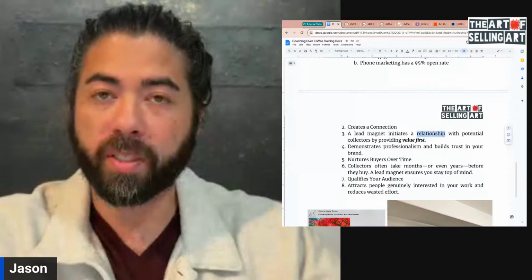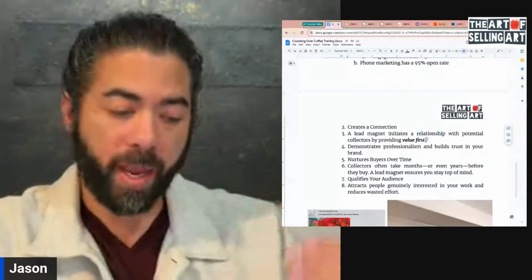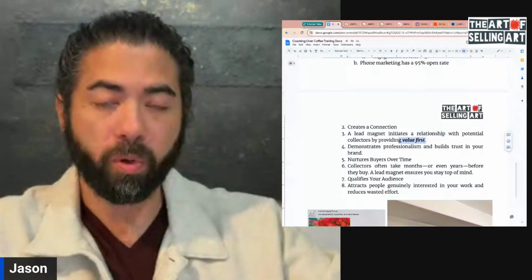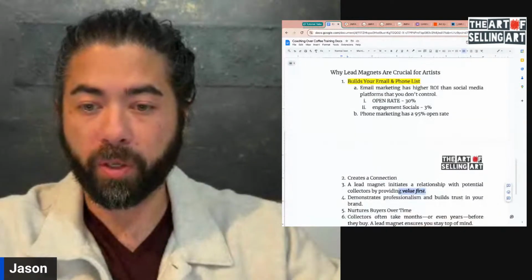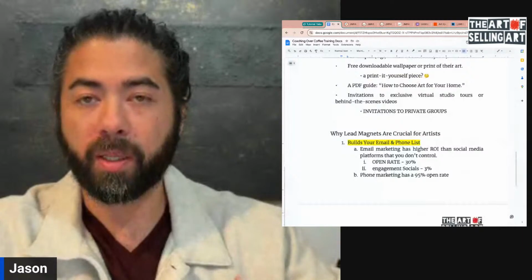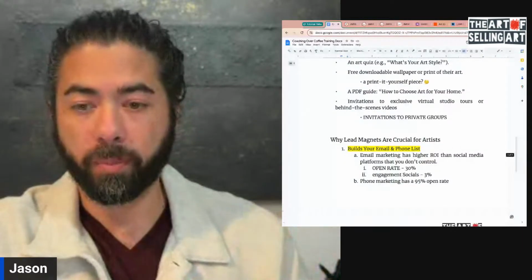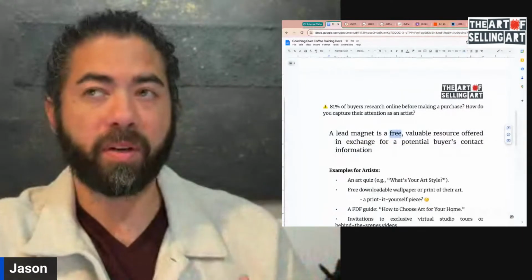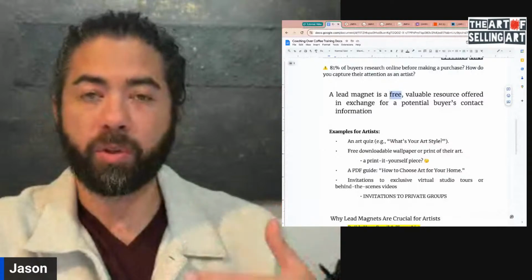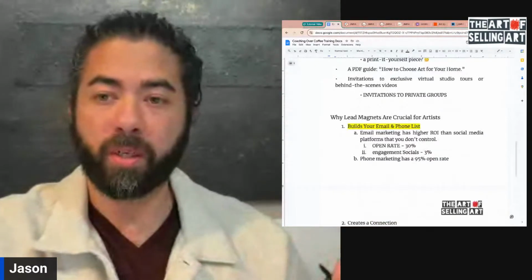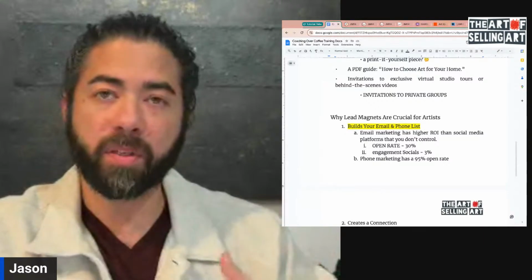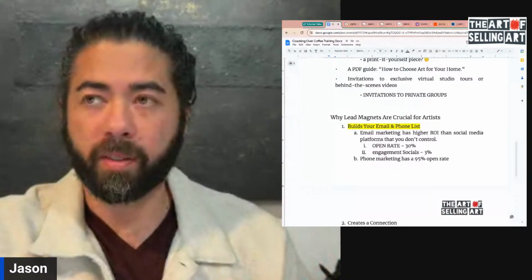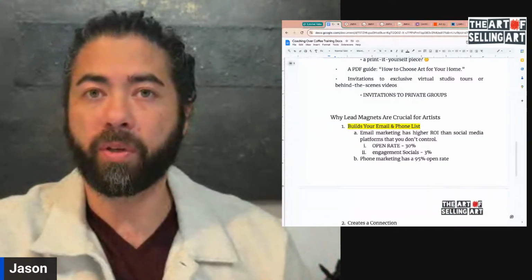It's value first, it's free. People are going to pay you for whatever you're offering with their email address. That's what you're doing with a lead magnet. Up here it says free, but really they're paying for it with their email and their phone number. So whatever you're giving them has to have enough value so that they want to give you their email and phone number. A 20% off discount from somebody who hasn't really had a chance to dive into your world, there's nothing there for them to give you their email for.